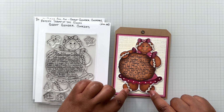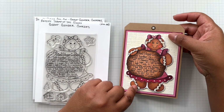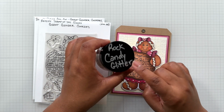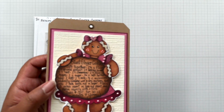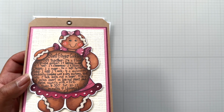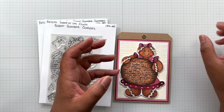In here I'm also using some more Olo markers in a light beige color. I put wet glue in here and then sprinkled on some rock candy glitter right in here. That's why it has sparkle, but not crazy sparkle. Let me bring it up close to you so you can see. You see how it has that sparkle to it, but not over the top? This gives you a more subtle sparkle, but it is loose glitter as opposed to me using Stickles.